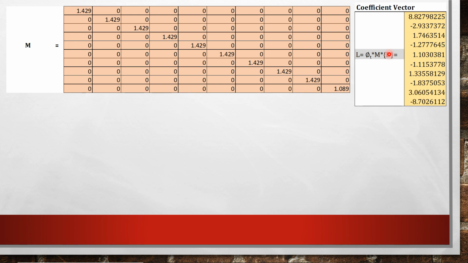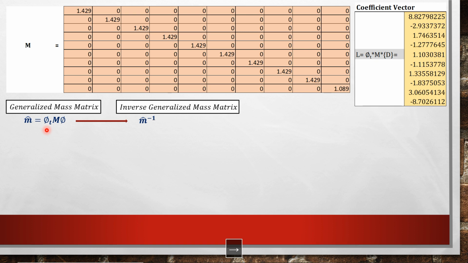So, solving for generalized mass matrix. So, pag na-solve natin ito, pag nakuha na natin ito, transpose na phi times the mass matrix. So, 10 by 10 matrix times 10 by 10 matrix is equals to a 10 by 10 matrix times yung hindi transpose na eigenvector. So, 10 by 10 din ito. So, 10 by 10 times 10 by 10 matrix is equals to 10 by 10 matrix. Pag na-solve na natin yun, hindi natin pwedeng sabay na isolve itong tatlo, no? Dapat ito muna. Then, yung result nito, i-multiply natin dito. Then, pagkatapos nun, i-inverse natin. So, inverse generalized mass matrix. So, ito yung gagamitin natin.